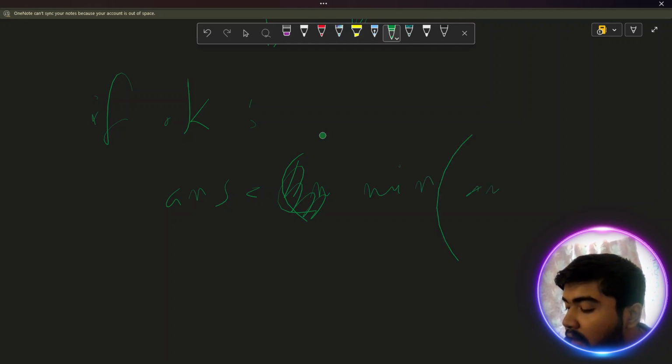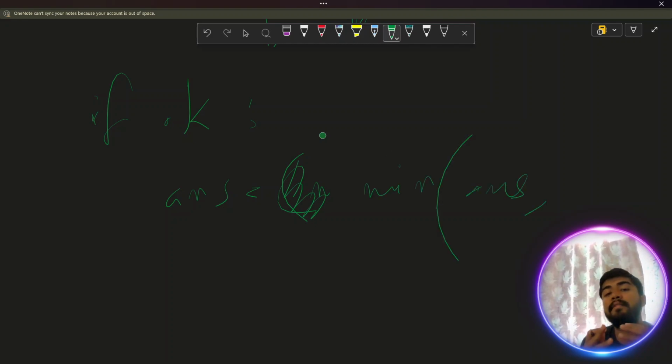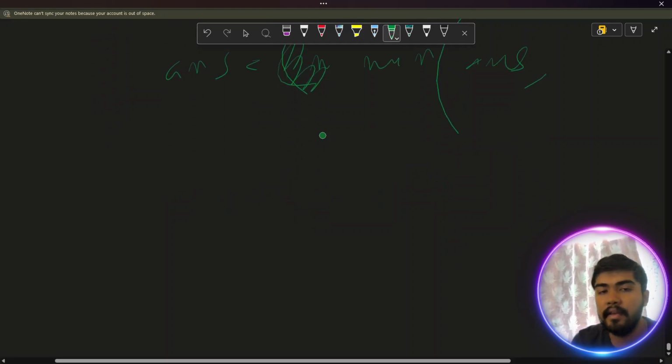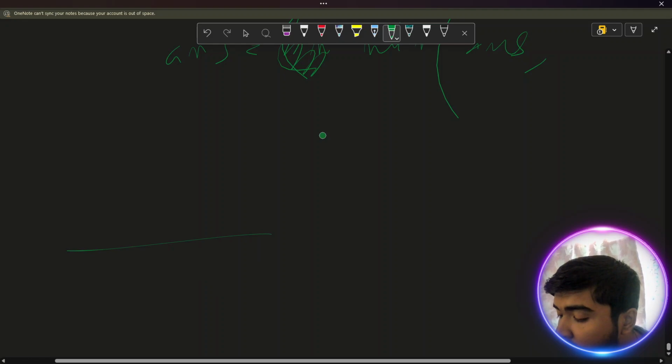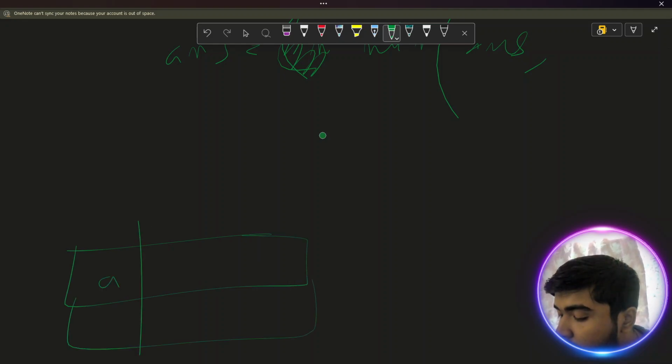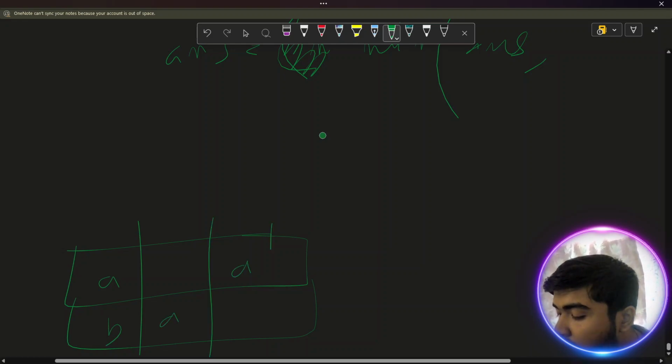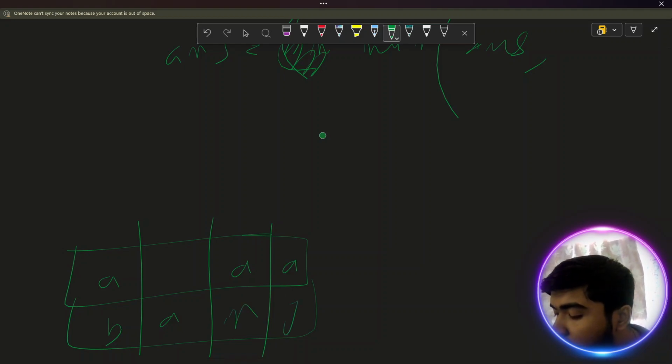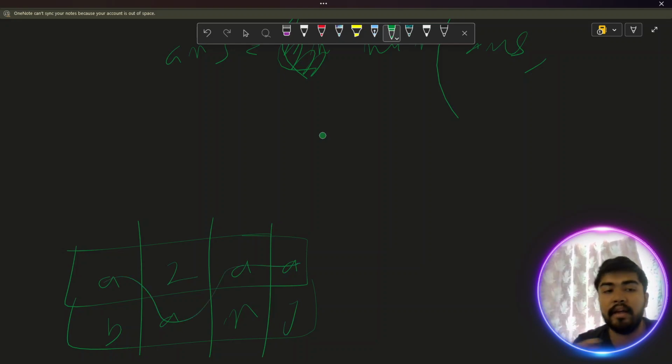I have my top count. That top count basically stands for how many times that element occurs in top, and how many times the element occurs in bottom. So what is the minimum swap? More specifically, let's suppose I write a small test case. Let's suppose A occurs. This can be B. This is A. This is A, and this is also A. And here you can put any value X, Y, Z. So that is the path we are looking for.